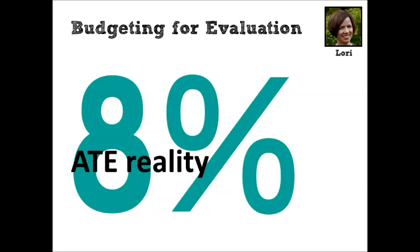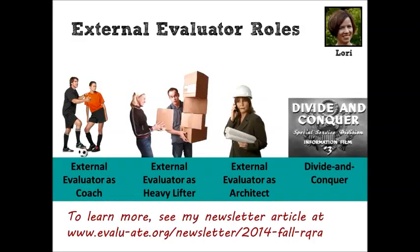As Jason mentioned at the beginning of the webinar with that first poll, the reality is that current expenditures on evaluation among ATE grantees average about 8%. And that's an average that includes the small grants that we were talking about today, as well as the multi-million dollar centers. So this is just a benchmark for you as you're thinking about evaluation budgets. And regardless of what you spend on external evaluation, it makes a lot of sense for someone on the project team to help out with the evaluation in some way. The project staff are typically going to have greater access to the data sources than the external person, for example. And greater access to what the project is doing on a day-to-day basis if you want to create a project resume or keep a tracking spreadsheet.